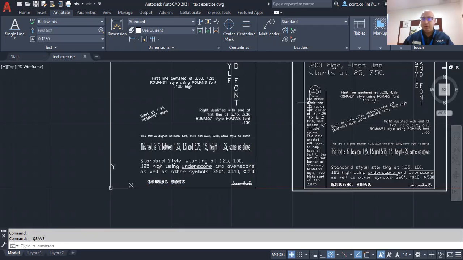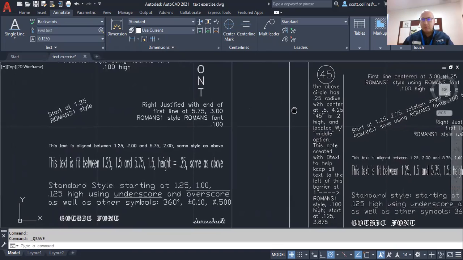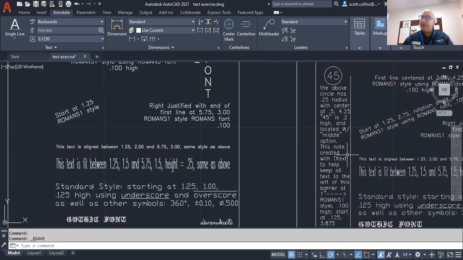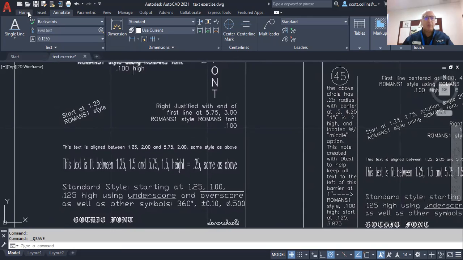The above circle has a 0.25 radius with the center at 0.5, 4.25. This is with the D text, which is single line text, Roman S1 font. Okay, so first thing I'm going to do is put in a circle.